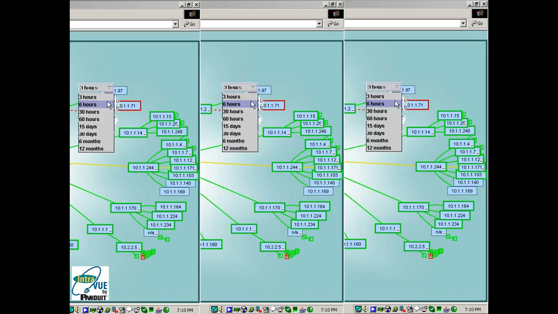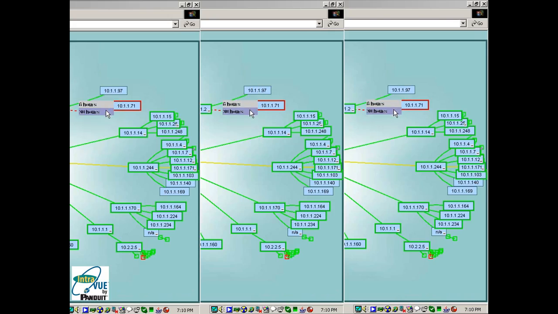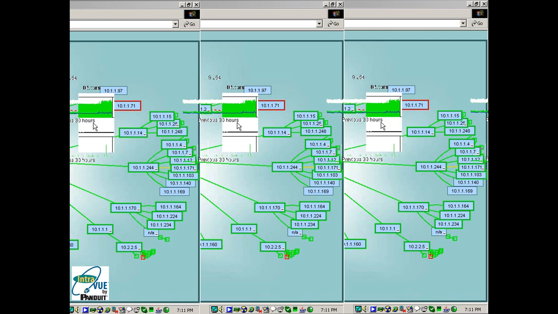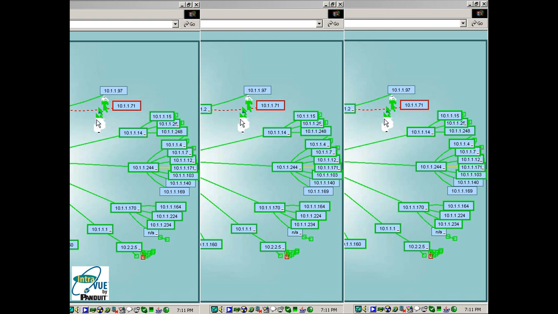The dialog allows you to view the data over many time periods, selected from a drop-down list: 3 hours, 6 hours, all the way out to 12 months. If we look at the last 30-hour period, we see that the device is operating fairly consistently.